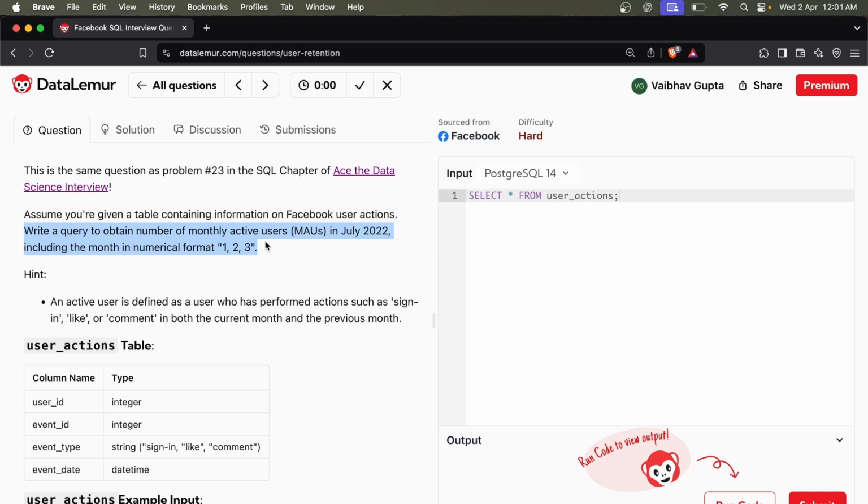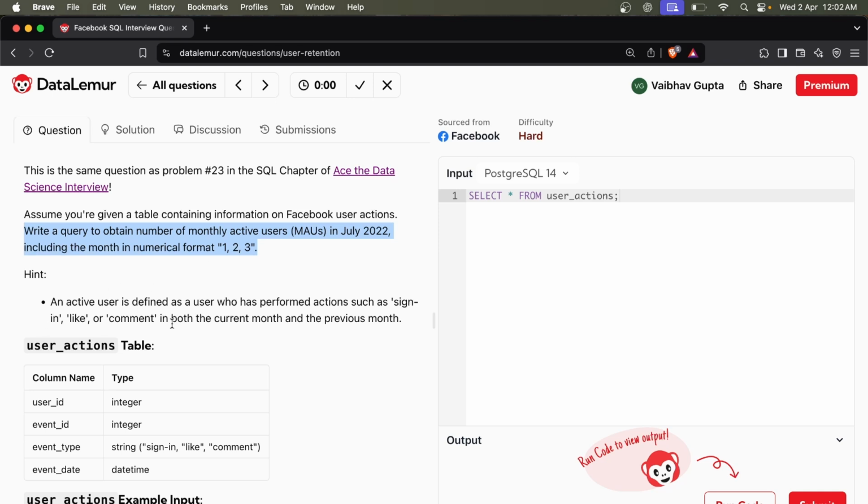So basically it's saying that the month should be in numerical order, not January, February, March, April. It should be 1 for January, 2 for February, 3 for March, 4 for April, and so on till December, which is 12. Okay. Now we have to find it for July. Now, what is it saying for a user to be active?